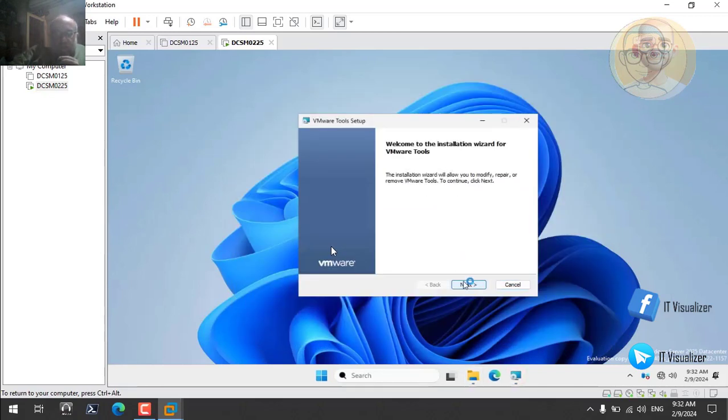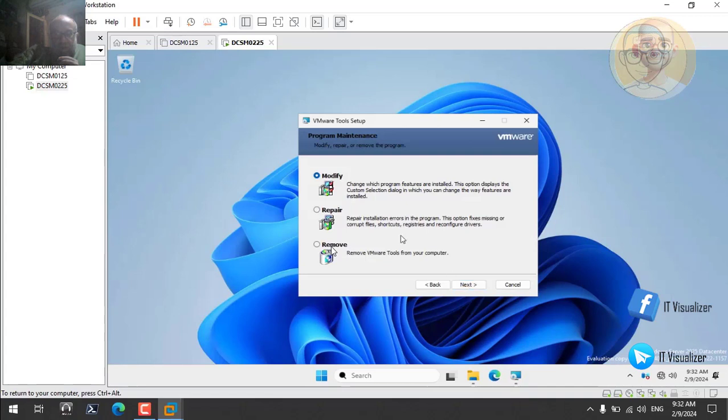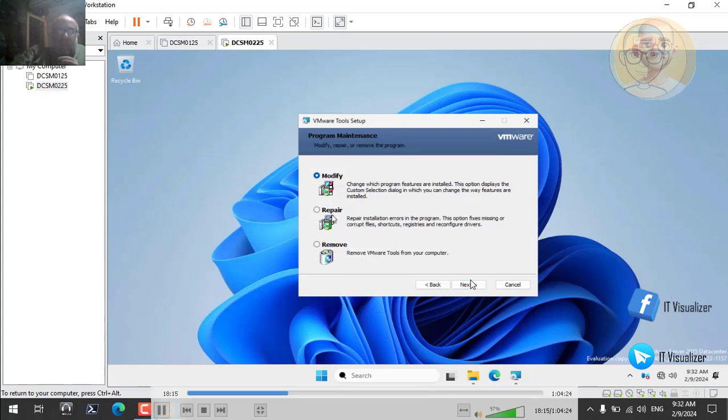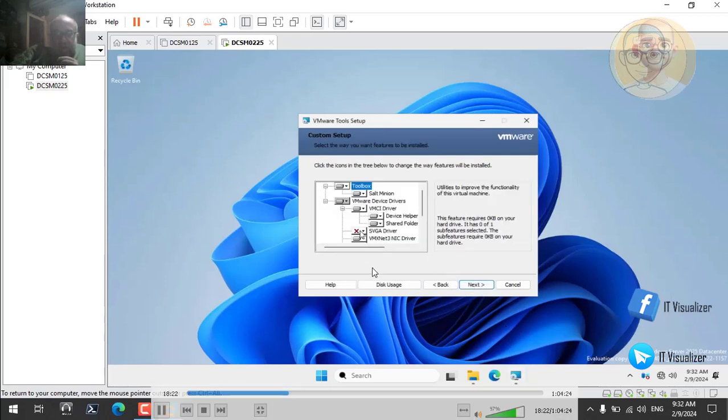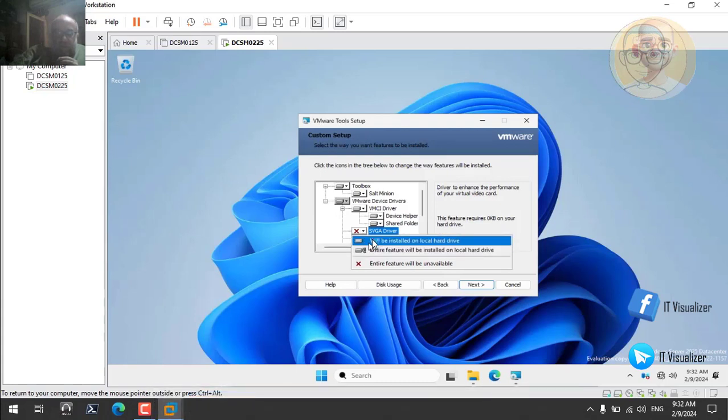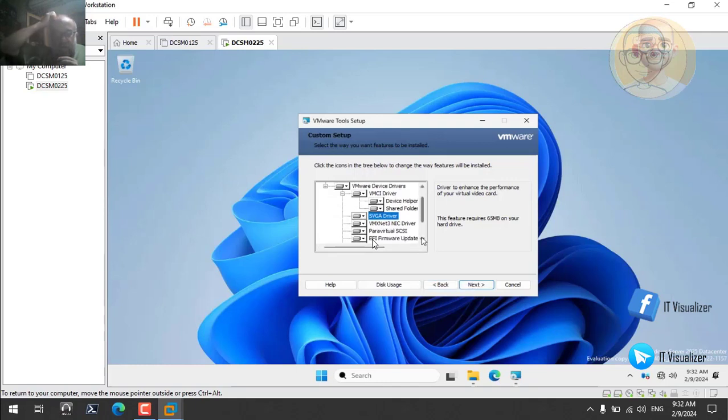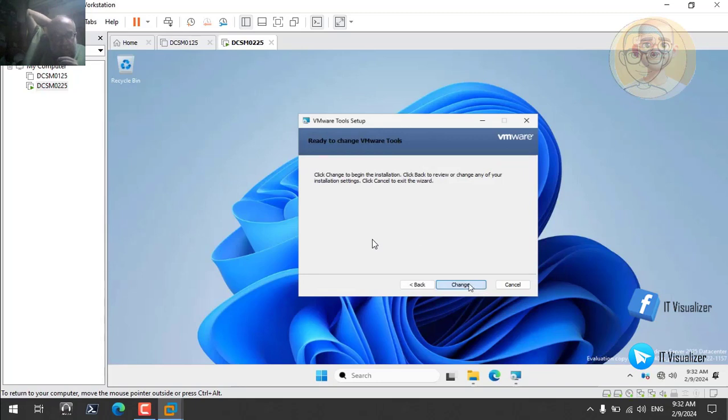So we will tell it to modify. Okay, next, and then tell it to modify the setting. Next, then we will include the Vega driver, and then next. We can see a lot of things added, changed.